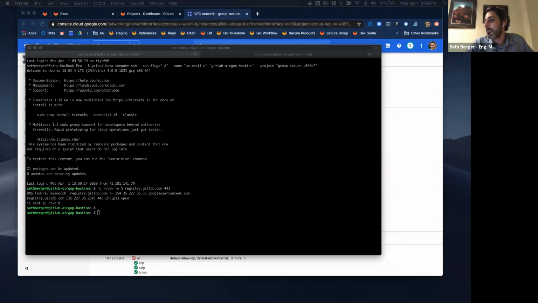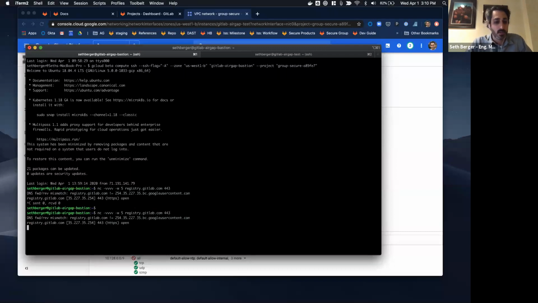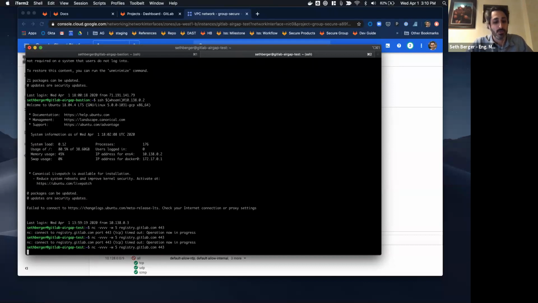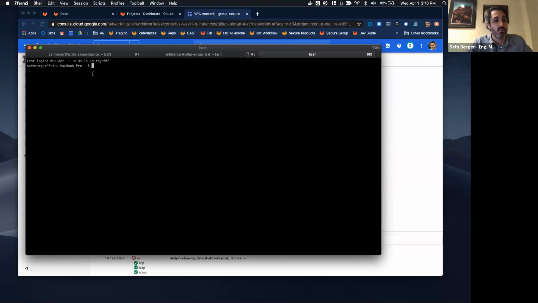And just to prove that we've got air-gapped, what I'm going to do is just run a netcat command here. And you're going to see that this is just going to hang because it's trying to access the outside world. This is our Bastion server, and then this is our test server, which again has GitLab running as well as the runners. And you see this is just starting to hang. And I'm going to flip over to my personal laptop here. As you can see, this is my MacBook, and I'm going to run the same command here.